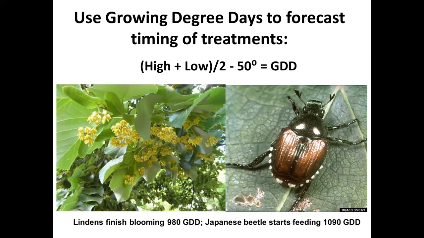But so you've got bees flocking to lindens in mass numbers, and it happens just before adult Japanese beetles are showing up to feed on these lindens. So we want to time it accordingly. We don't want to be out there spraying for Japanese beetles at the same time when there's bees on the tree. Or at least previously, the chemical we would use to knock down the Japanese beetles was permethrin, but that's as lethal to bees as anything else.